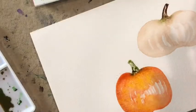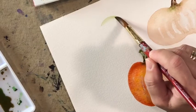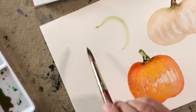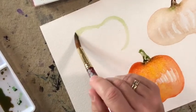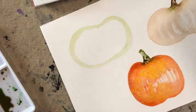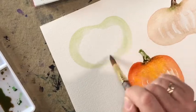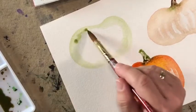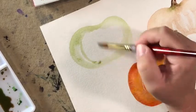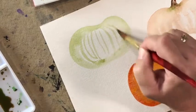Okay, so let's do a green pumpkin up on this side, just to show you. So it's a nice light green again. And I think I want to do a flat pumpkin again, kind of like this guy. I really like those flat pumpkins. And again, I don't like when I outline anything, so just add a little bit of water to bleed it out, just so you don't have your harsh edge. And you can start making some of your grooves. You're going to blend in those anyway, so they don't have to be perfect.